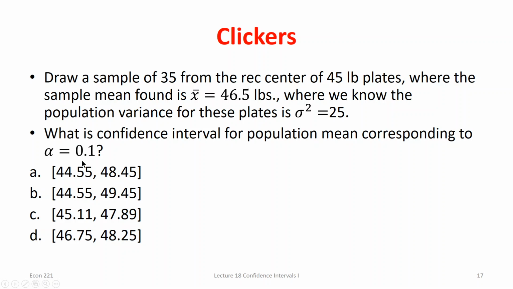Well, now I have to work backwards. So I don't have the level of confidence, but I have the alpha. So alpha is the area outside of my interval, so that's 0.1. So the area inside my interval, the area under that curve is 1, so the area inside my interval would be 1 minus 0.1, which would be 0.9. And if I think about the probability I see something in between two values is 0.9, that could also be set as 90%, right? So 90% confidence level here.